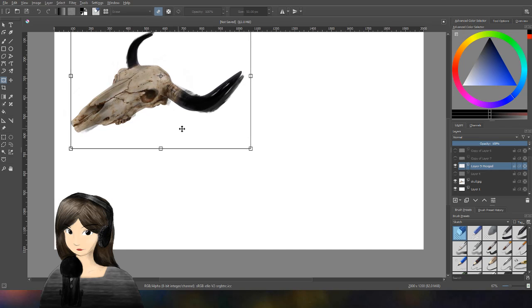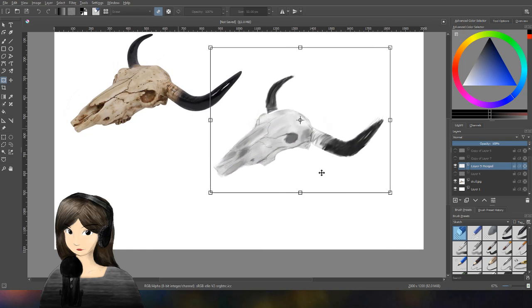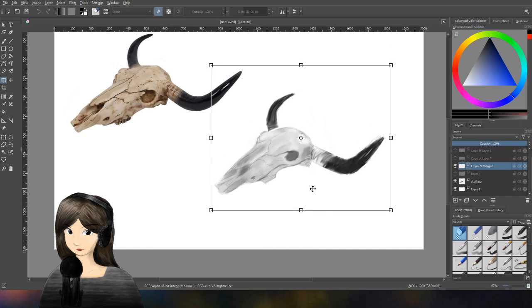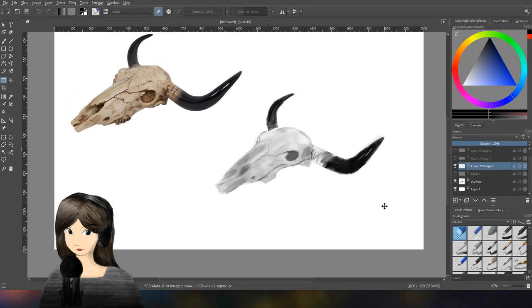I'd say the horns are a little off kilter, but that's fine. Teeth could have been longer here. But yeah. I'm gonna call it here.